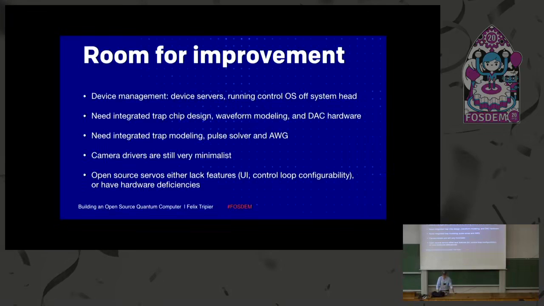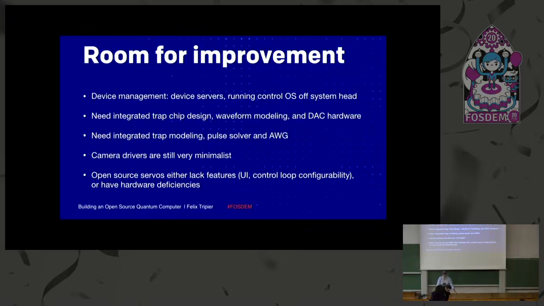We need integrated trap chip design, waveform modeling, and DAC hardware. So you need an end-to-end thing that can create your electric field in physics and can run it on hardware. We need integrated trap modeling, pulse solver, and AWG. You need kind of like the Ableton Live of laser pulses, something that can go through, produce laser shapes, and actually program an AWG with them.